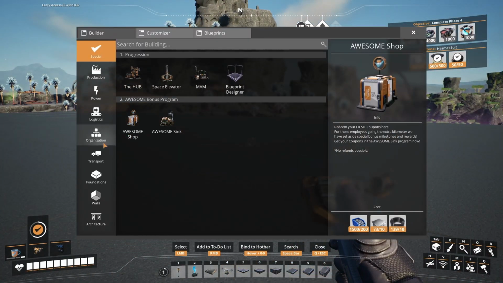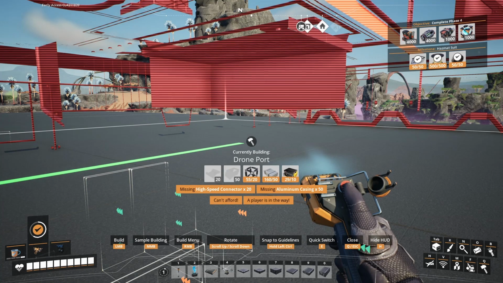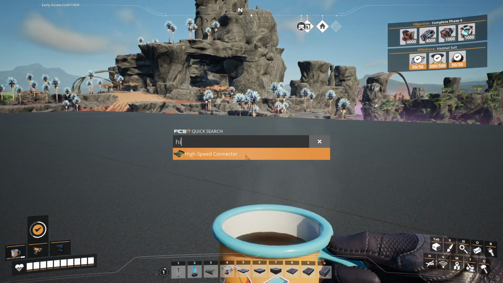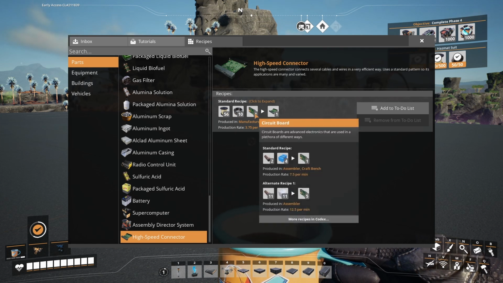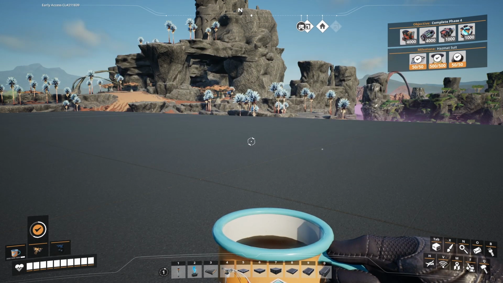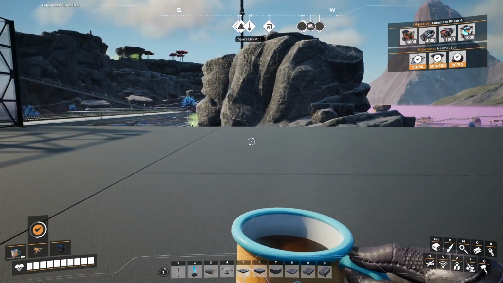What do we need for a drone hub? Ooh... High-speed connectors. We're now almost certainly not making those, are we? No. So cable, quick wire, and circuit boards. Ugh. Circuit boards. How are we doing for circuit boards?